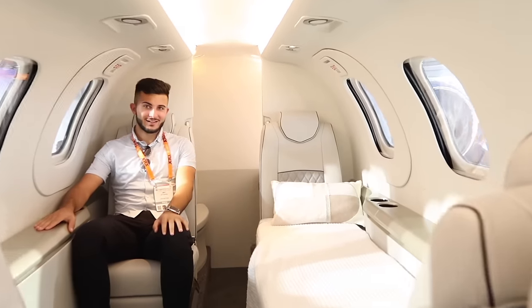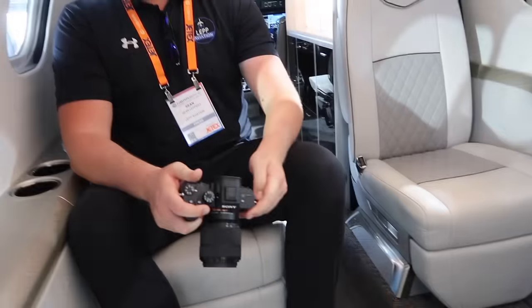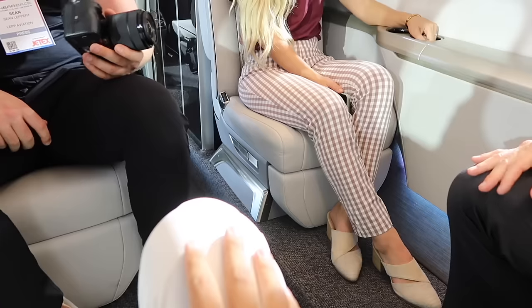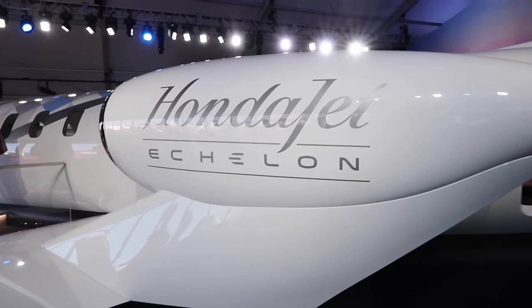I didn't know that could turn into a bed. This is still considered a light jet — single pilot operational. Increased range, increased speed, increased size. Three huge dudes in here and this is comfortable. Because this is an oval shape versus circular, like what we have in the 420, you actually have about five inches of additional space here as well as approximately six inches of space at the foot level. Even though it's an inch wider, it feels substantially bigger. What do you guys think of the new HondaJet Echelon? Will it disrupt the mid-sized market?